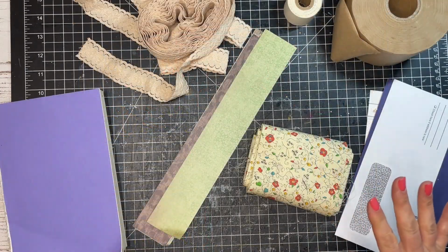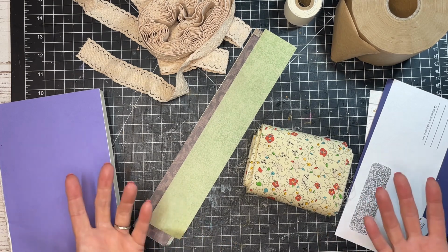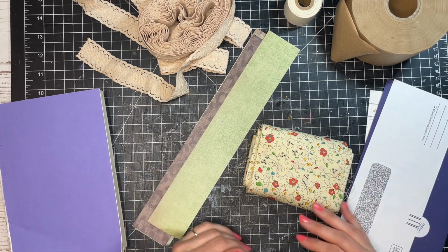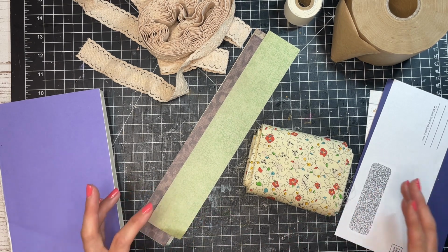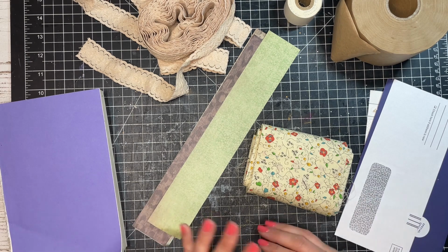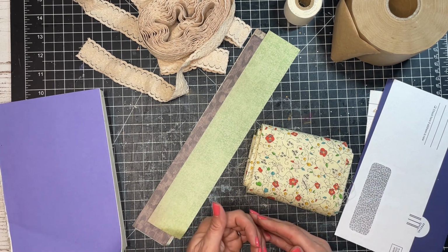All right, let's talk about making a snippet roll. There's a couple of different parts to a snippet roll, I guess you could say. There's a base, and then there's the top, and then there's the icing. That's kind of what I've been calling it. So the base is really what everything else is going to be mounted on.